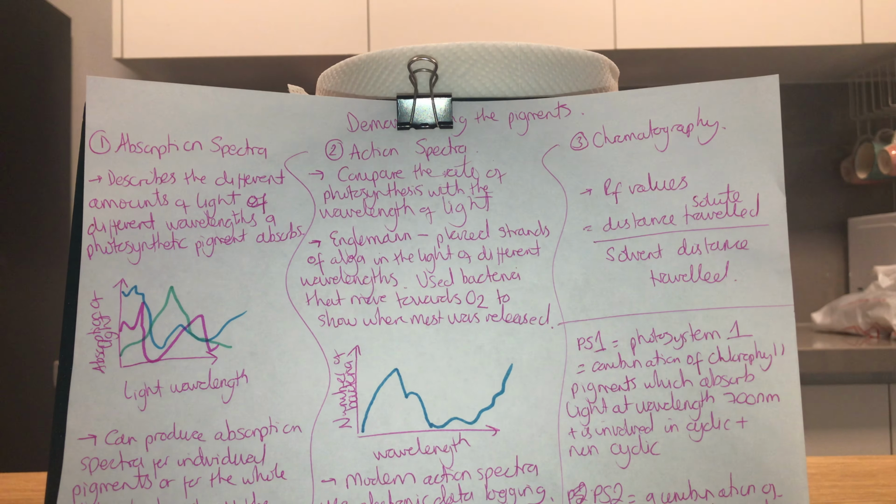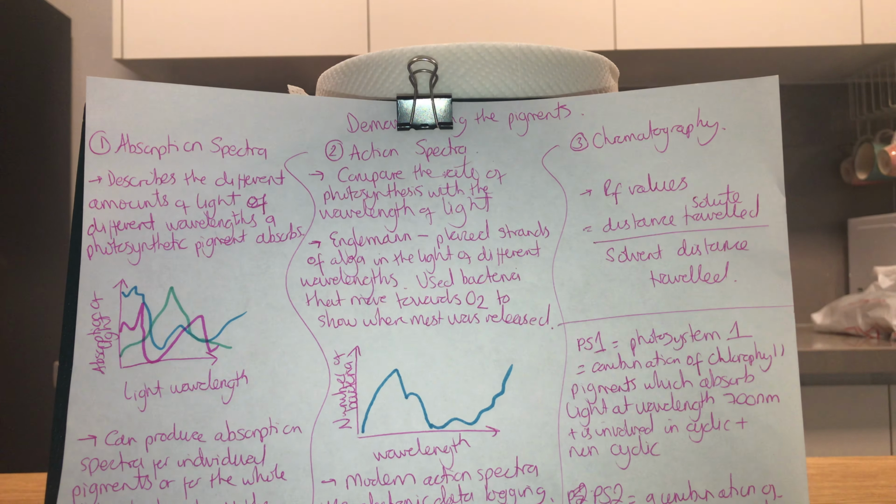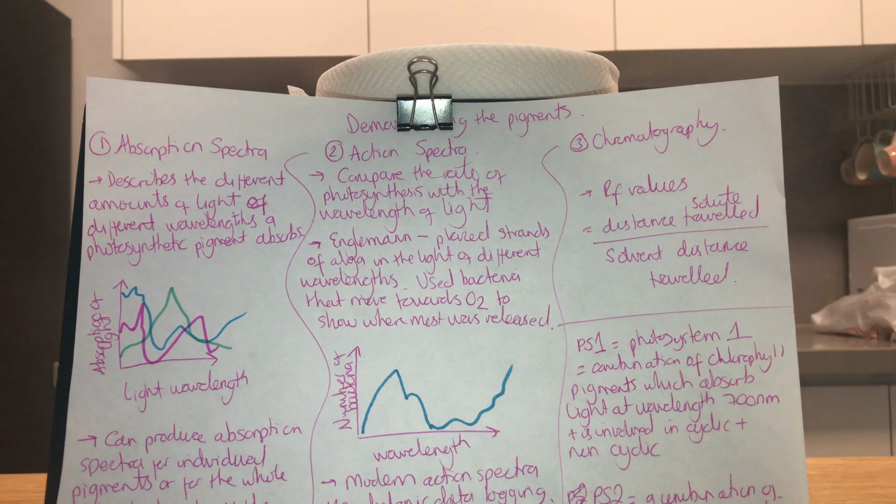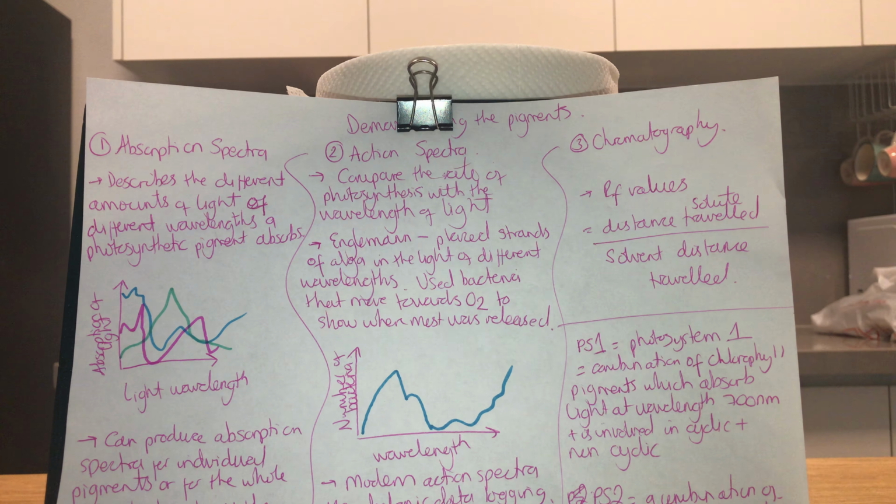Okay, so towards the lower end of the wavelength measurements, a particular pigment is more effective, and then it changes as you move up. And you can produce absorption spectra either for the individual pigments, which is what this graph here would show, or for the chloroplast as a whole, assuming all the pigments are combined. So you could have the light wavelength and the absorption of light, and you just have one line that would vary up and down, kind of taking into account all of the pigments in one.